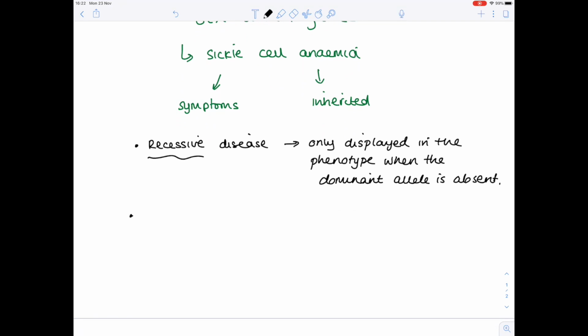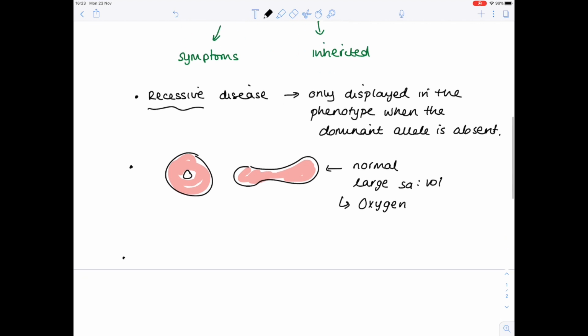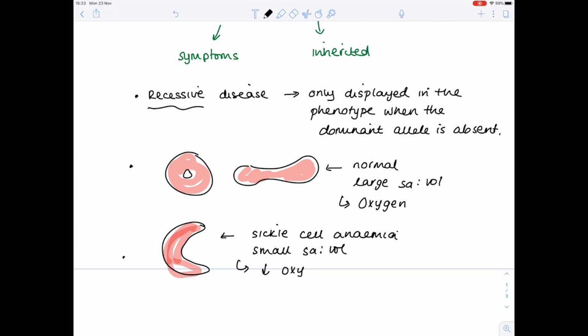Sickle cell anemia means that rather than getting your normal biconcave red blood cells, so hopefully you remember they're quite donut in shape, and this is the normal situation when they have a large surface area to volume ratio, which means they can transport lots of oxygen. Unfortunately, in the case of sickle cell anemia, you find that the red blood cells are sickle shaped, which kind of means they're like crescent moons. And because of this, far less oxygen is transported, and that's due to a smaller surface area to volume ratio, so less oxygen transported, and you do find that there's quite a lot of internal bleeding. So the mortality rate for this disease is quite high.